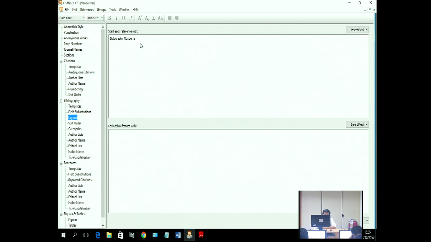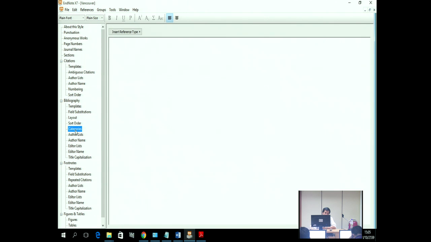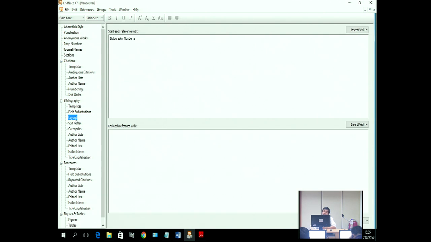Okay. So in the APA, on this one, the layout, you have to change the layout by just giving them the bibliography numbers.